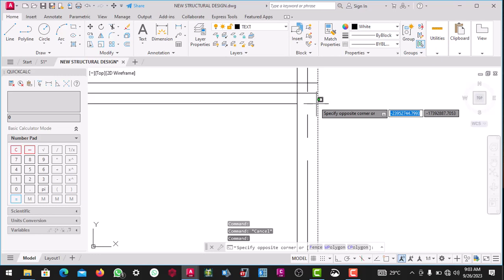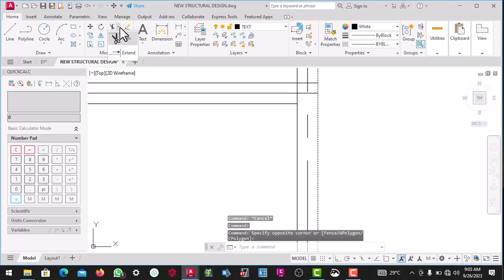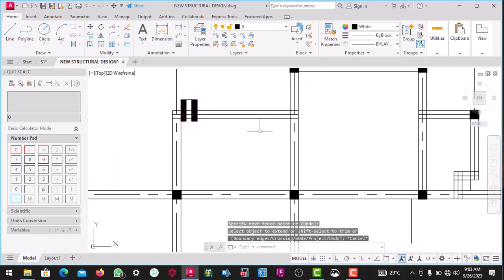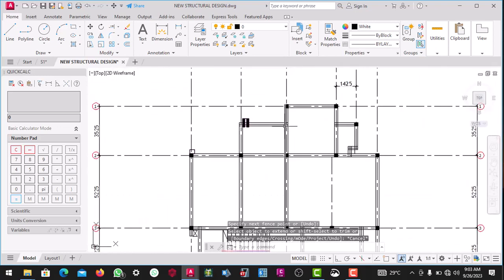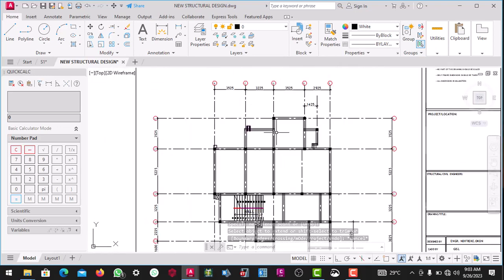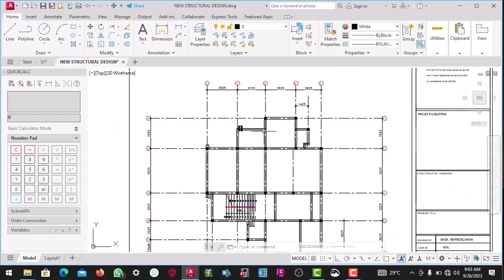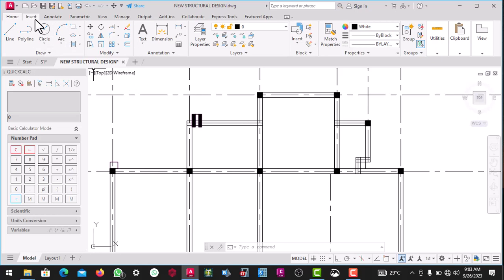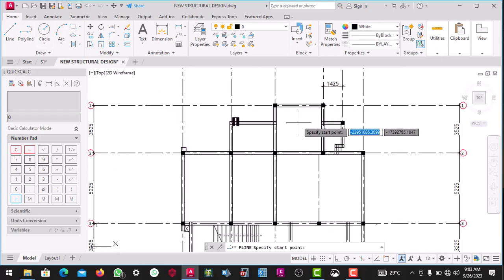Let me show you how we fix that column. If you want to fix your column in order for it to appear when you eventually export it to Prokta Structure, you need to use polyline. So you click on polyline.